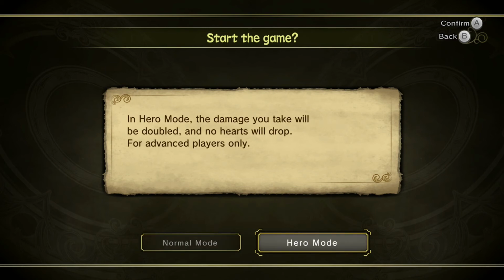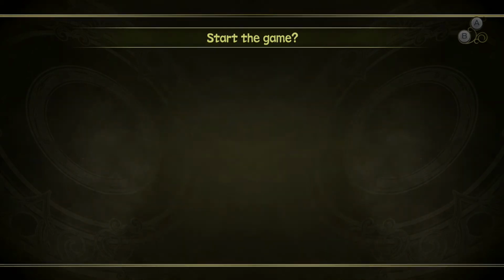So I'm gonna go into Heroes mode, just like I did in Wind Waker, where everything is mirrored, and I take double the damage. Which, honestly, is actually a really great thing, because I always found this game to be pretty easy. Then again, I never actually 100%ed it, so maybe I'm gonna have a really bad time doing this. But you know what? Let's go!